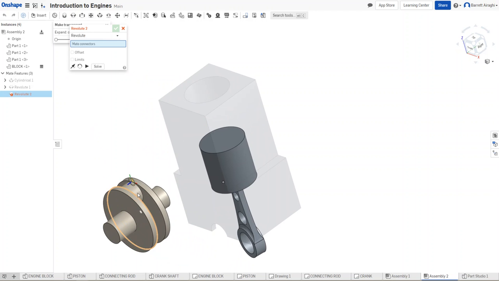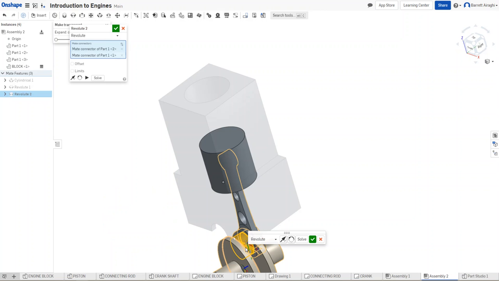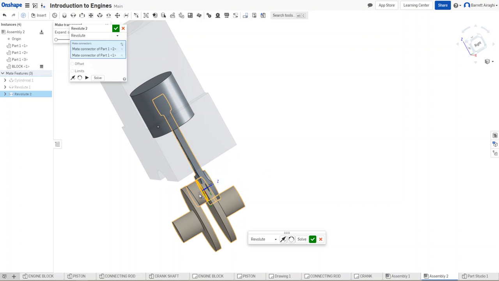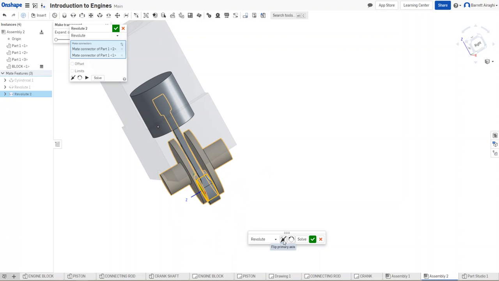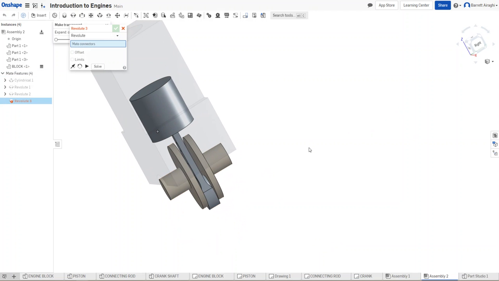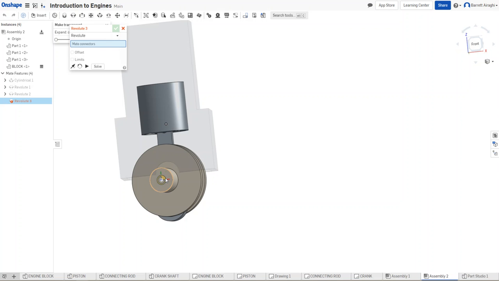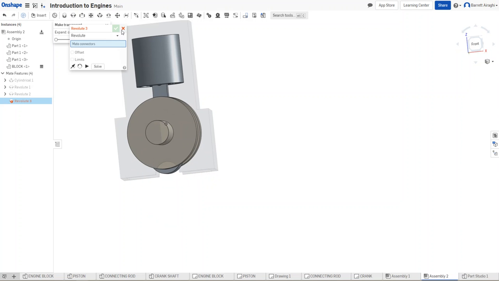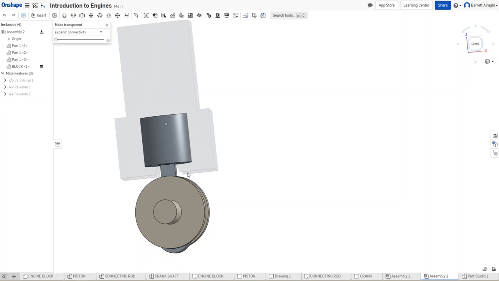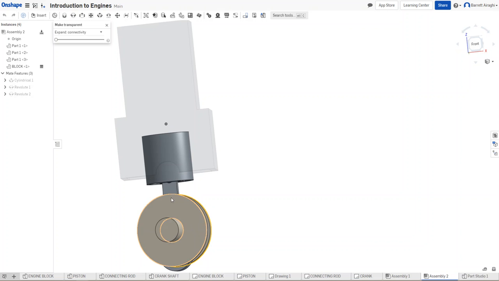Let's try that revolute mate again. And I'm going to choose this. And I'm going to choose this. There we go. And again, just like before, it didn't go in the right direction, so I'm just going to flip it. And then I hit check. Now, these are all put together. Oops, I need to close this. So if I move this around, you can see that they're attached to each other.